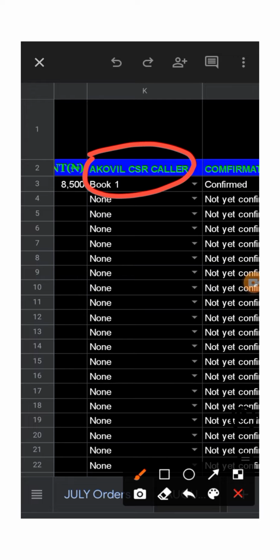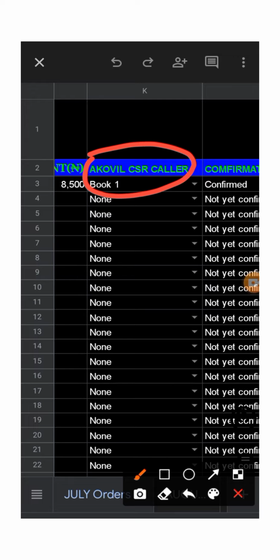Here is going to tell you which of the customer service reps is responsible for the call. And we advise that the dispatch companies don't have any business with this column. In fact, all the columns from 1 to this particular place, you don't have any business with as a dispatch company.